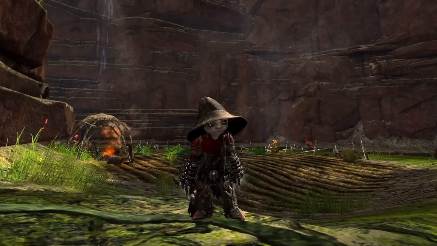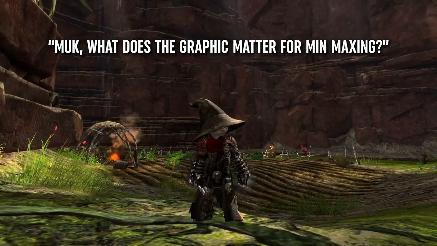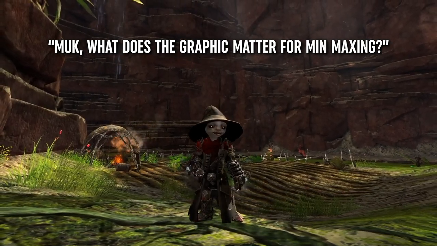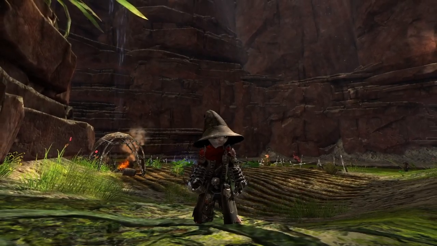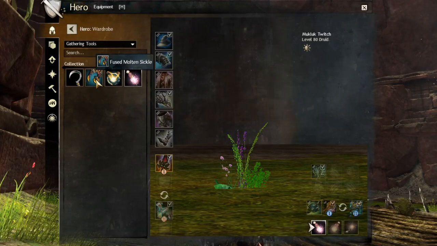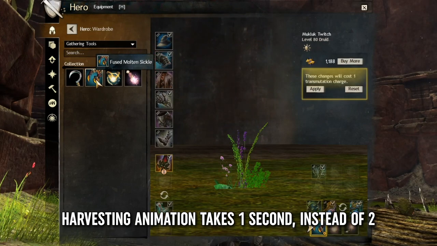The next logical question would be, Muck, what does the graphic matter for min-maxing? Well, the graphics of some of the gathering tools have some curious anomalies, and some of them are much faster than others because of this. Take, for example, the fused molten sickle. It gathers in about 1 second instead of the usual 2 seconds of other unbreakable gathering tools.